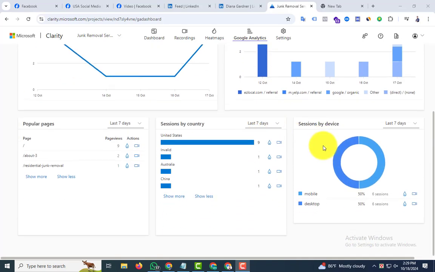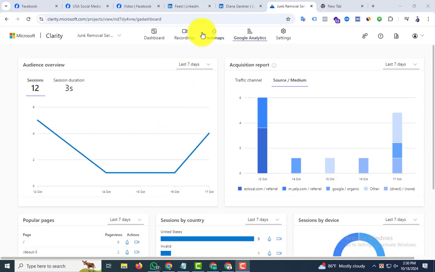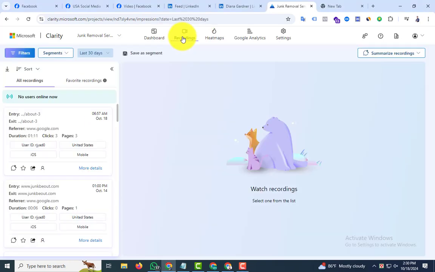Also, you can see how many sessions and session time by device, like how many people are interested in mobile and desktop devices. You can see this, and easily decide your next step. Like if you want to run Google Ads and other ads like Facebook Ads, you can easily understand your customer behavior. I think you need this, because when you set it up, you can easily find out your problems and user experience. So that's it. And also you can see the recordings. It's very interesting.